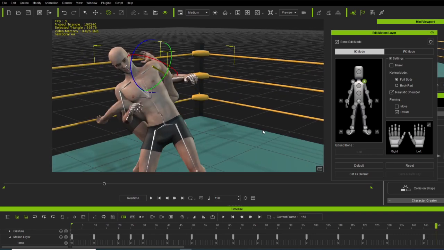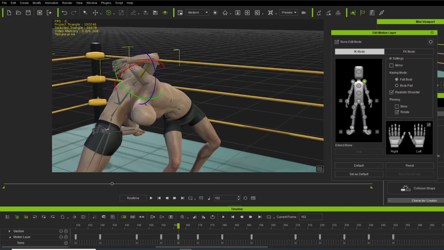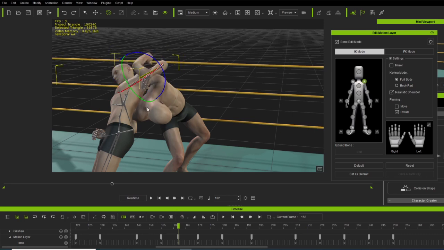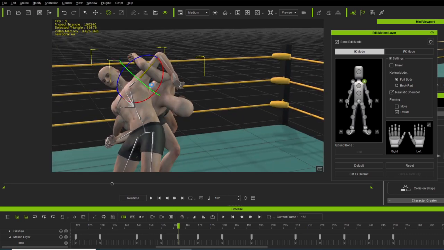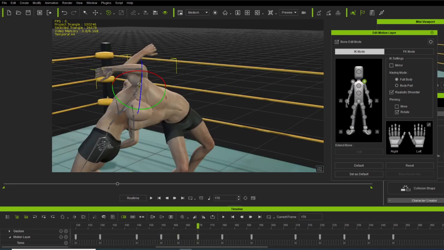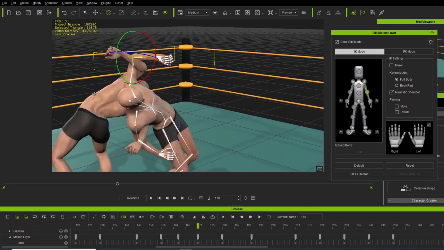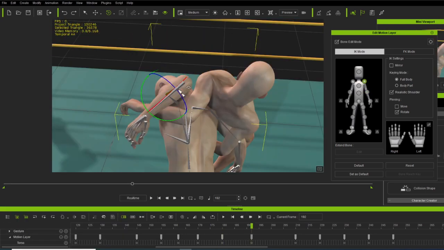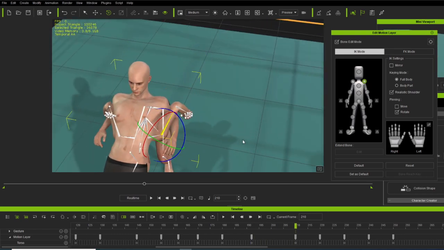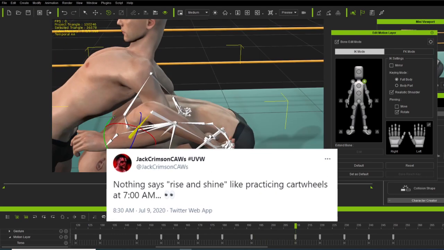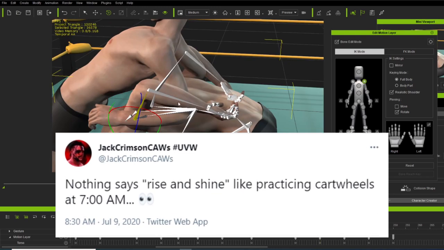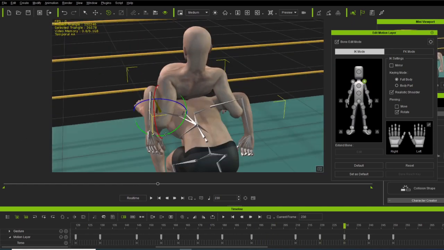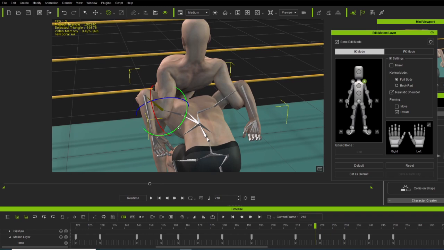Another challenge with animating is often finding the proper reference material for whatever move you're making. So sometimes you'll only be able to find 1 or 2 clips of the move you want to make, and those clips won't always provide you with the angle of the move you need to see exactly what's going on. So some of the options regarding that kind of situation, the first is you can try and find a similar move to see how that footwork or arm motion works, but sometimes you just gotta try it out yourself. Now obviously with some things, you can't, or at least it's highly recommended against trying it yourself. So in those situations, you'll have to exercise a bit of creative freedom.